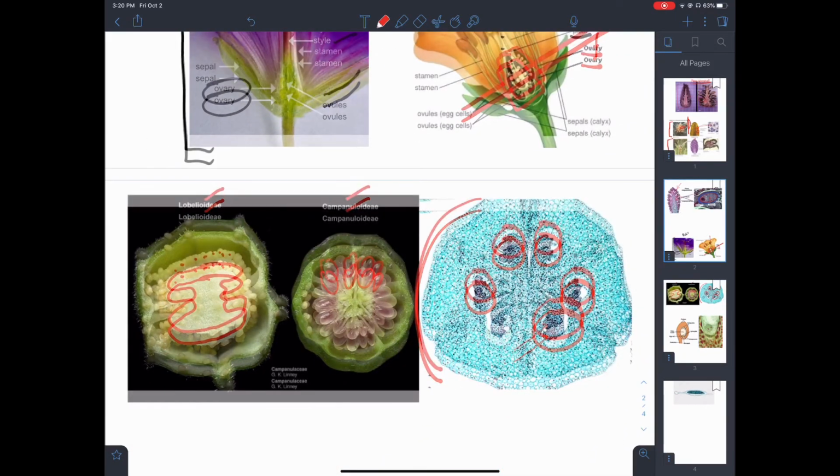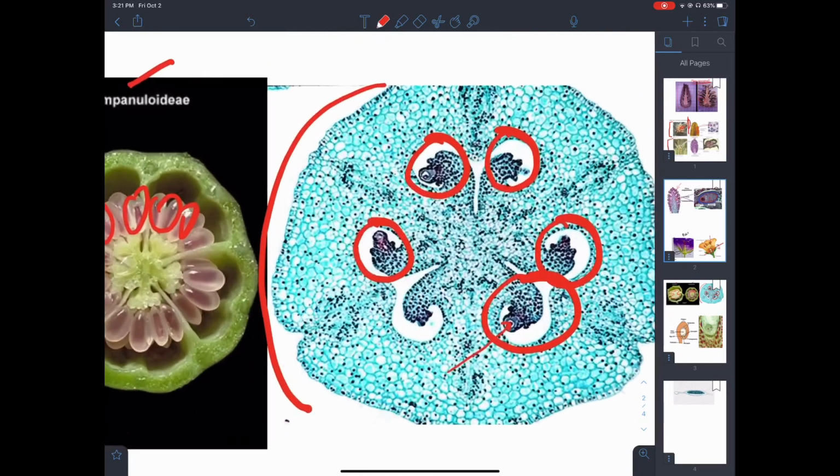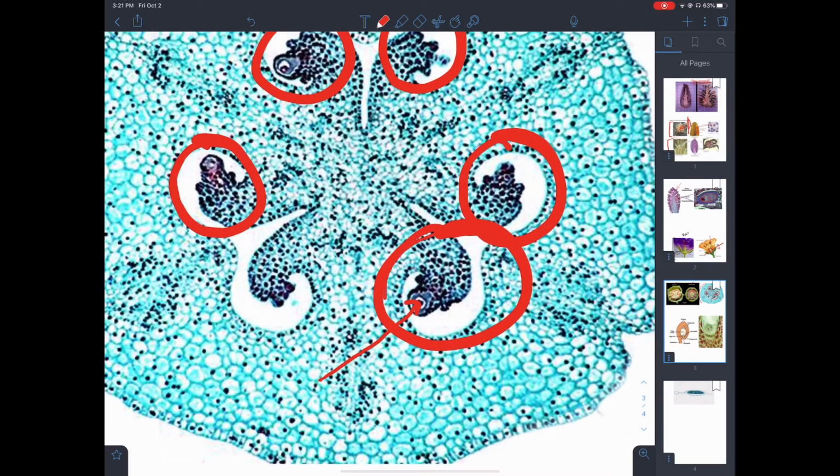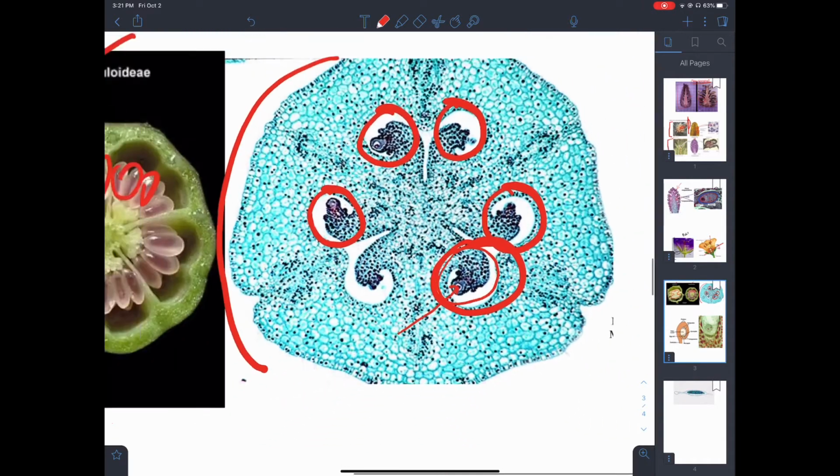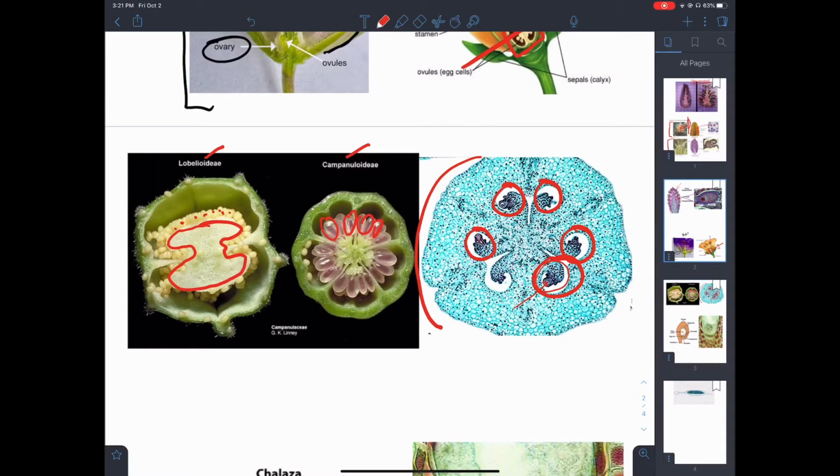Okay, so the reason why I want to talk about this is because this megasporangium here is actually homologous with the megasporangium in gymnosperms, and that is homologous to the sporangia in mosses and ferns. Okay, they're homologous. So there you see some of the similarities between the gymnosperms and angiosperms. Really what is new here in terms of structures is the ovary, a leaf that wraps around and conceals the ovules from the external environment.